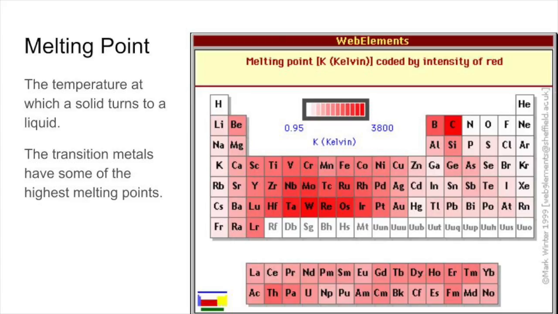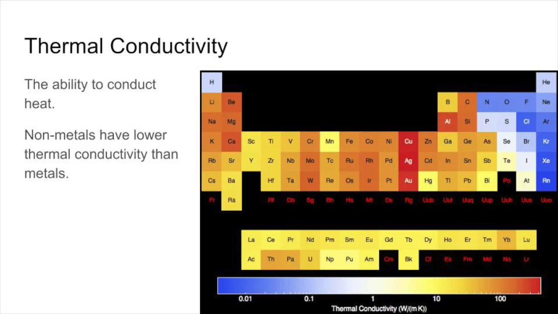The transition metals in the middle of the periodic table have the highest melting points. You could choose an element that has a low melting point if you break down easily in a situation, or if you have a higher tolerance to pressure or demanding situations, you might choose one that has a higher melting point. The same criteria could be used to choose an element based on thermal conductivity. Thermal conductivity is the ability to conduct heat.